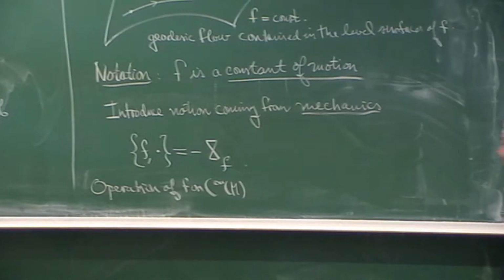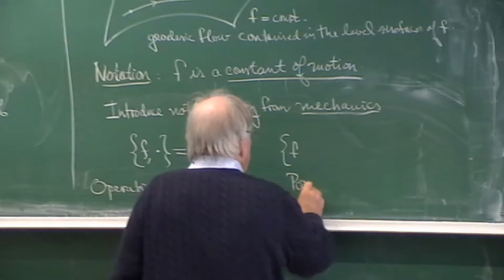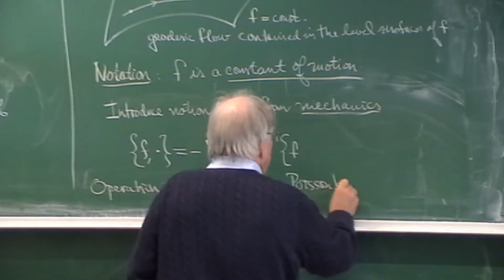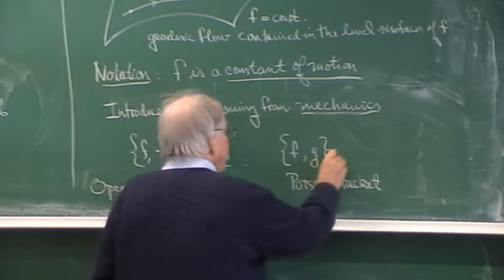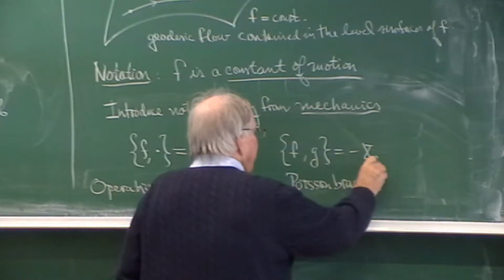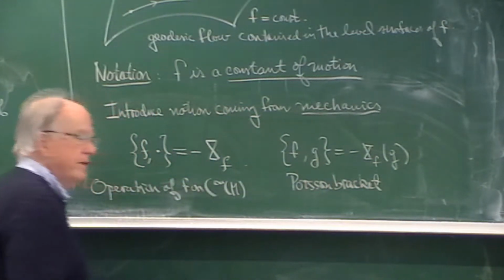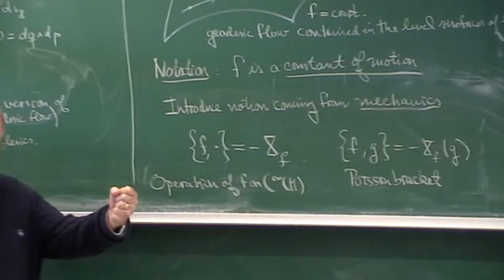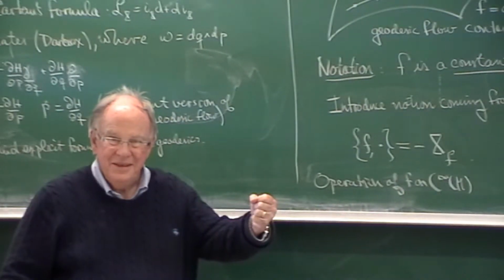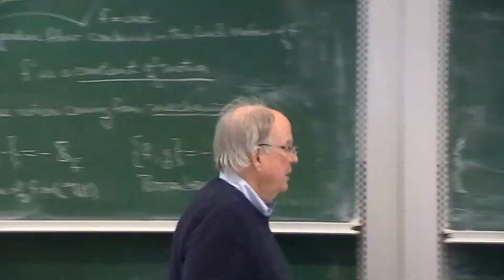So let me just emphasize that this is called the Poisson bracket. This Poisson bracket of F on G is just you take the derivative of G along the vector field XF. That's just the way the function F is acting as an operator on other functions. It's a good way to think. You're coming close to seeing functions operate as some sort of operators, right? You're starting to think in quantum mechanical terms. Right?